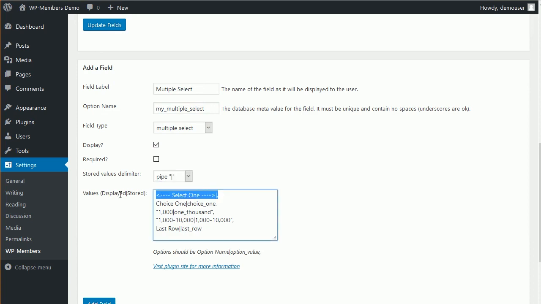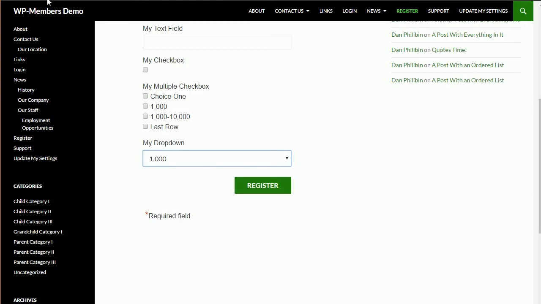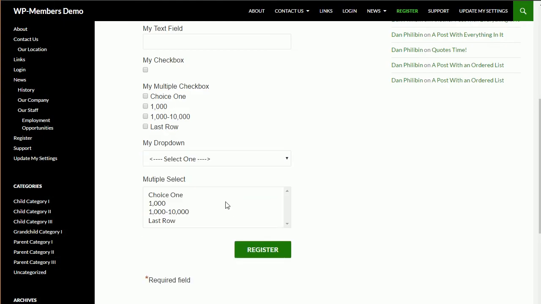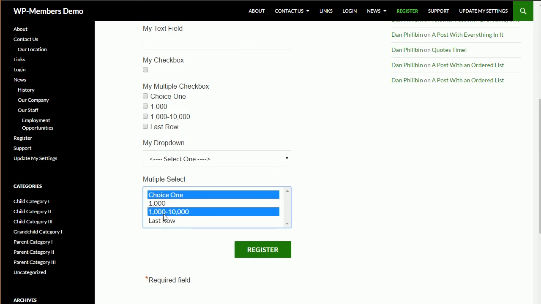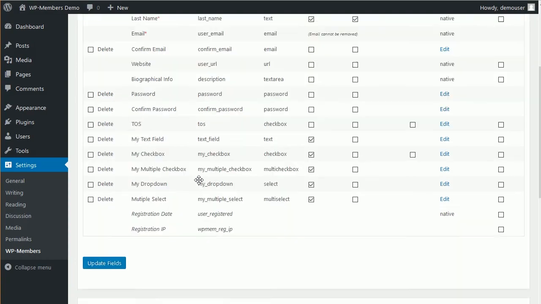This one doesn't make sense either, because nothing's going to be selected if nothing is actually selected by the user, so we don't need to give them a pre-selected empty value. So the way that looks is, we'll refresh our page. See, this is a multiple select, and so the user can select, and you can click Control and pick more than one. You can Shift and select more than one. Okay, that's what that type of field is.